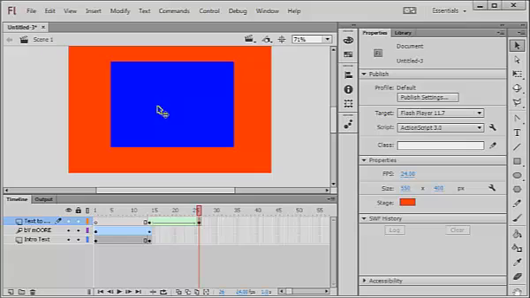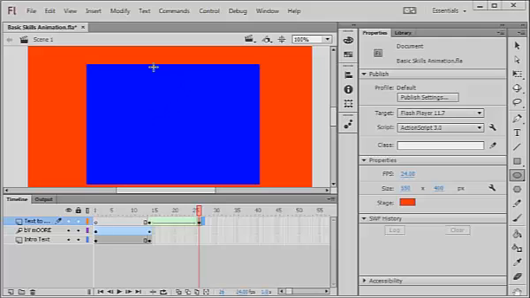I next want to make the rectangle turn into a circle, so I'm going to create yet another shape tween. So the next thing in the animation now is to take this large rectangle and have it shrink and move over to the upper left corner of the stage. I could do that directly after the shape tween that we just made, and it would work. That's different than with motion tweens. With a motion tween, you can't have multiple objects on the same layer if there's motion tweens. But here, I still think it's good practice to make a new layer so that we can quickly identify that portion of the animation.